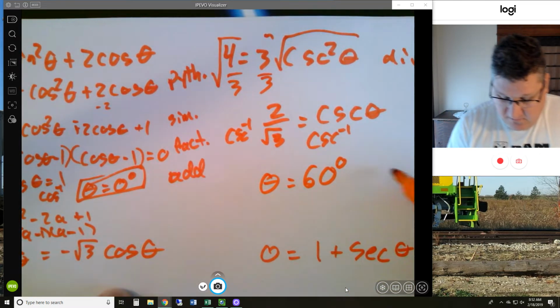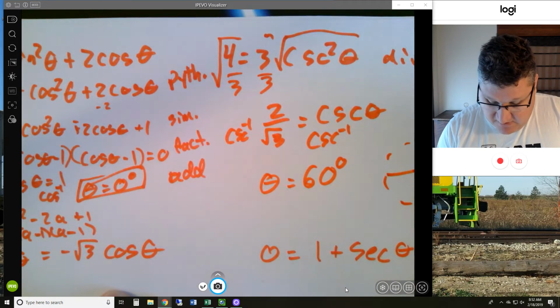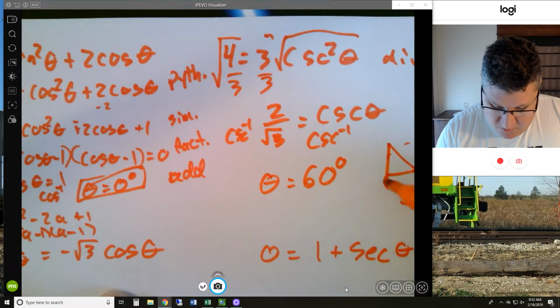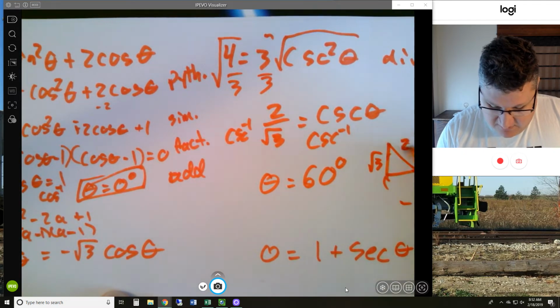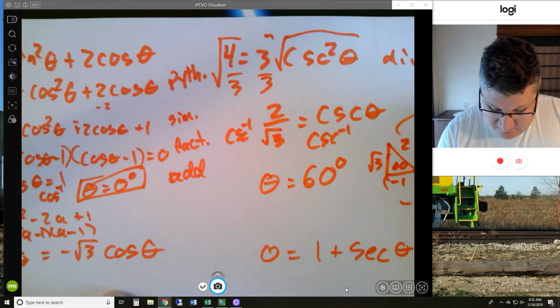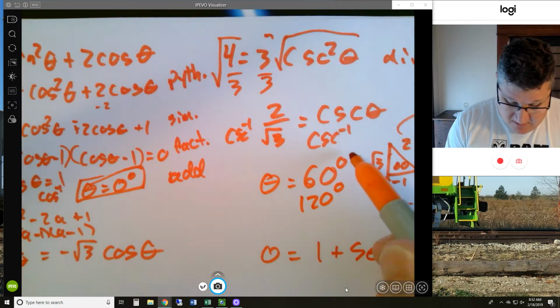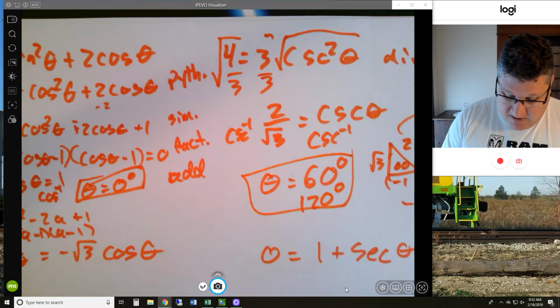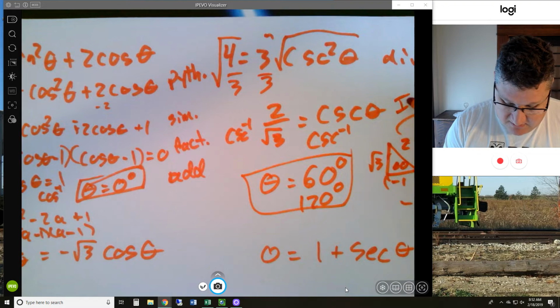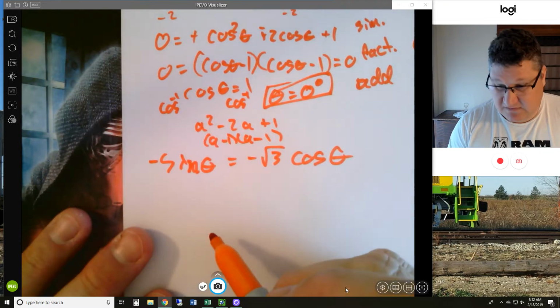Now, if we were within a full 360, yes, it's going to happen over here at 60 degrees because you got root 3, 2, and 1. But it would also happen over here, even though it's not the primary value. So if that's 60 degrees, this is 120. So when I open up the answers and you see that there are multiple answers here, that's why. All right, so bam. And what was the reason on that inverse? There you go. Okay, now let's look down here.